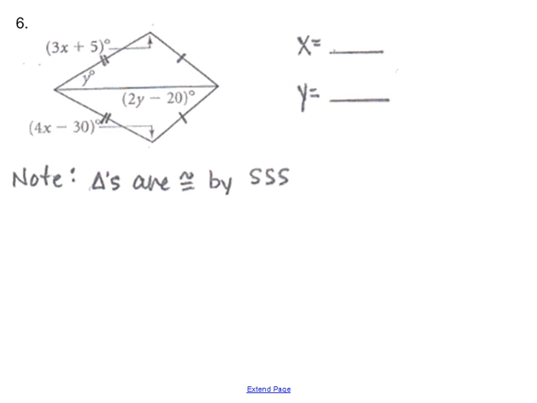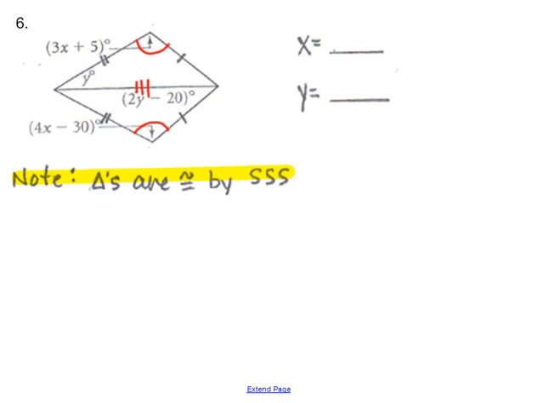Next, make sure you take note of this little doohickey right here that says triangles are congruent by side, side, side. Those triangles are congruent by side, side, side because we have the reflexive property right here. So if they are congruent by side, side, side, we can figure out x. Because if they are congruent, then this angle is congruent to this angle, which means we set them equal.